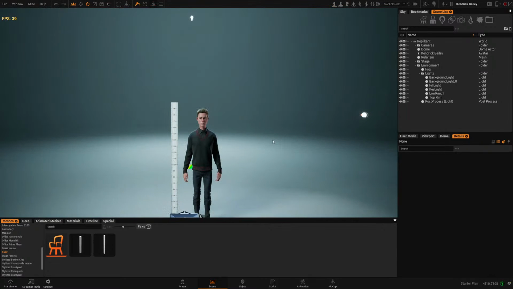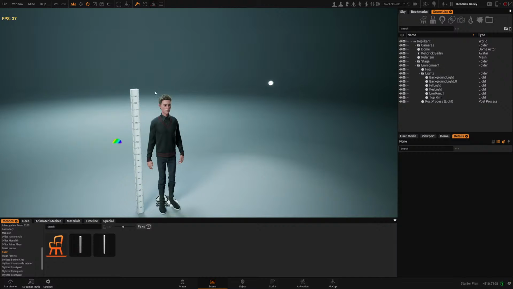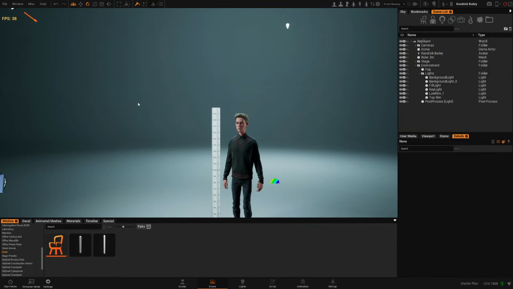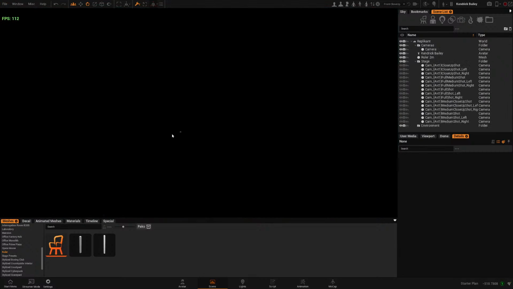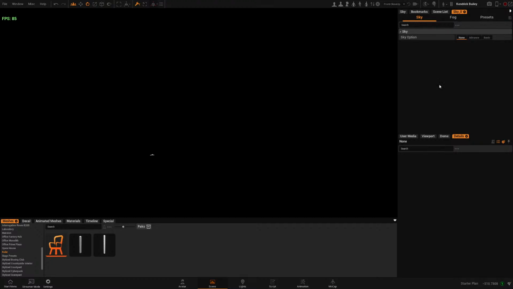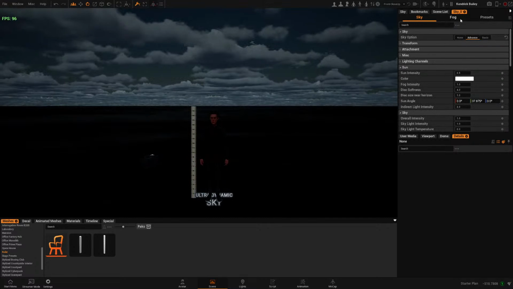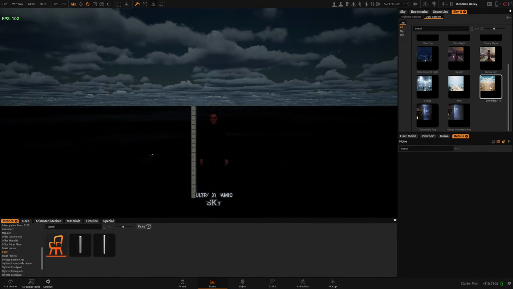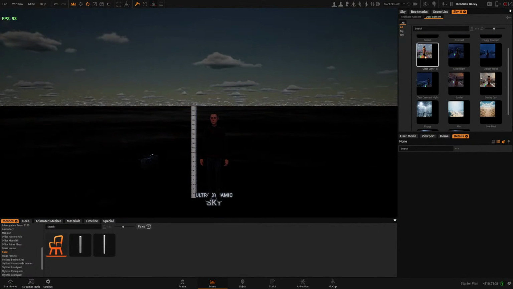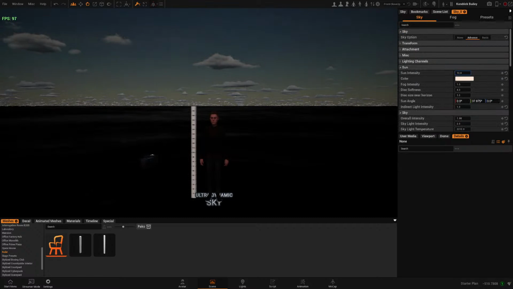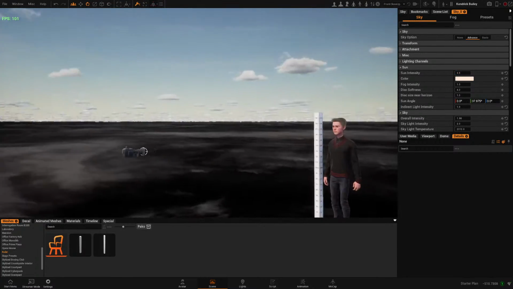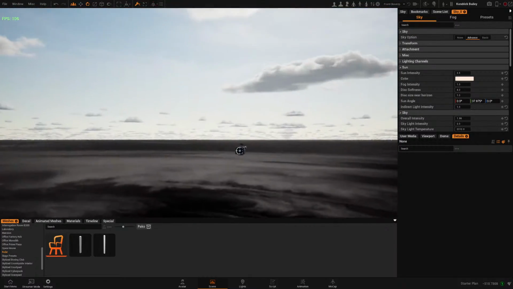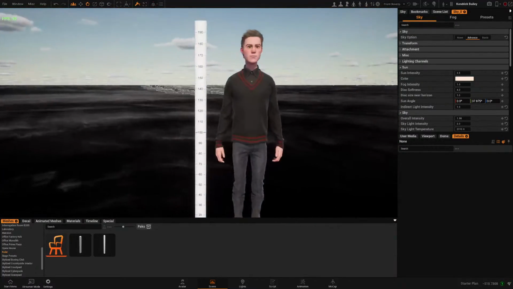I'm going to get rid of this dome. You see that I placed a ruler here to show what our world space is. But I'm actually going to get rid of this environment. Now I lost a lot of lights and everything as well. So what I'm going to do now is put in a sky. Let's take a clear day, intensify the light a little bit. Okay, so now at least I will be able to see if something comes in on top of me or above me.